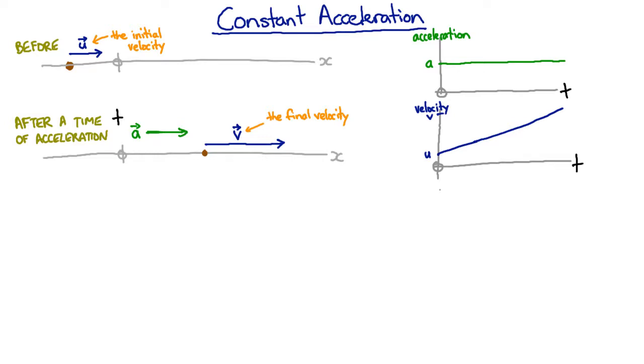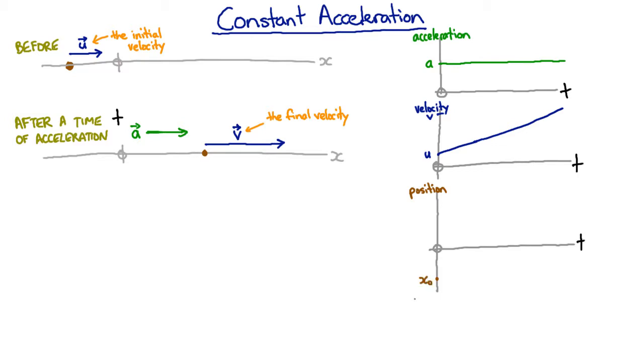So under constant acceleration, the plot of acceleration versus time is very simple, and indeed the plot of velocity versus time is very simple because it's just a constant slope. But what's the position doing? Well, we start at a negative value on our diagram, so I'll have that there. So that will be our x0.